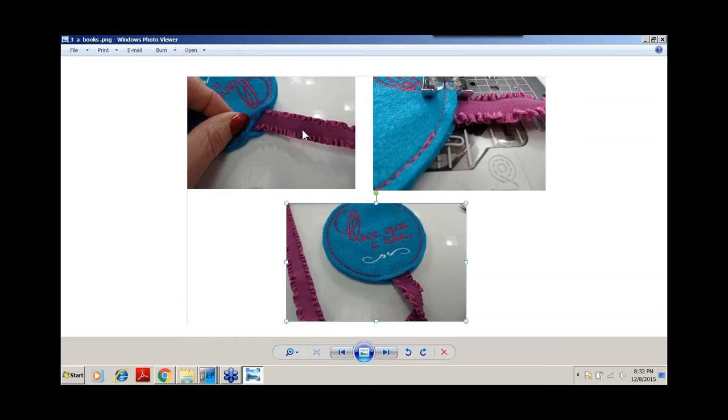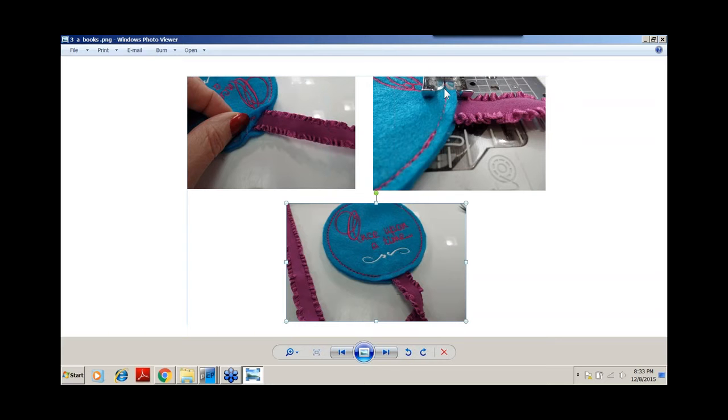Now, I cut my elastic pieces about 16 inches long for a regular size book. For a paperback, I made one for a friend who reads paperbacks, and I cut that elastic at about 10 inches. It doesn't have to be exact. If you have books at home, you can measure your elastic yourself. But we insert that in there, and then here you'll see the reason I also added that first circle, because it now gives us a stitch line to follow when we are anchoring that elastic into our opening.